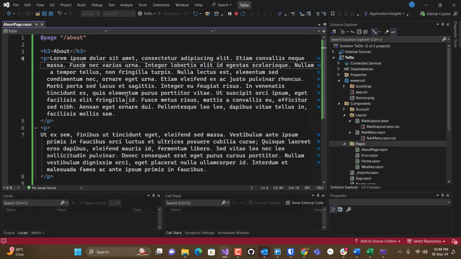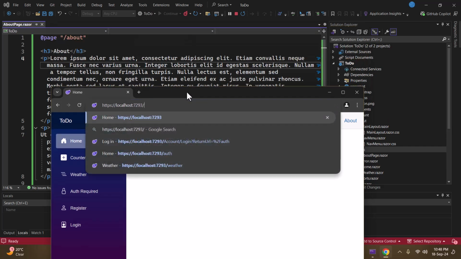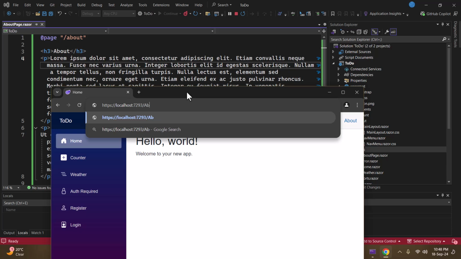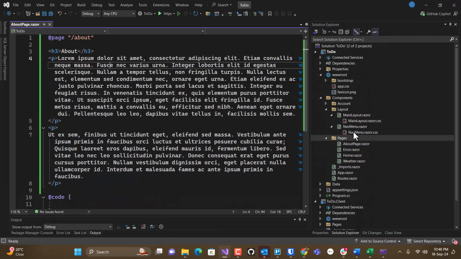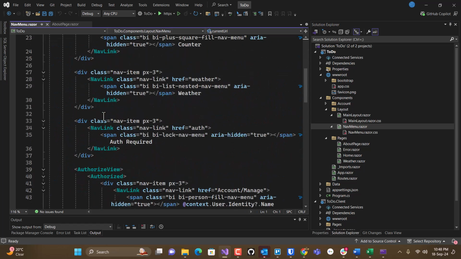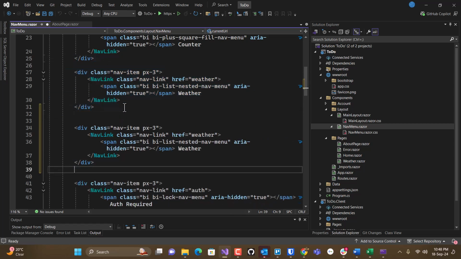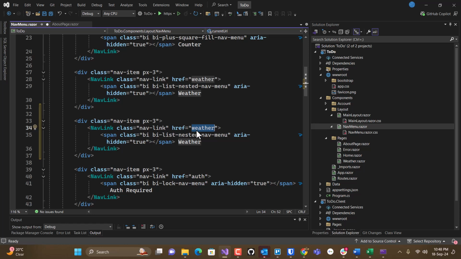So there we have a beautiful page with some amazing prose talking about our organization. Put an About in. So if I put that route, it takes me to that page. So that gives me the page. Now I want to be able to add a link to that. So usually the easiest way is just grab an existing link, figure out where you want to put it, change the href to that link, and change the name of this.